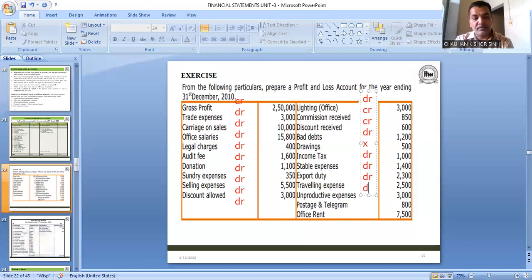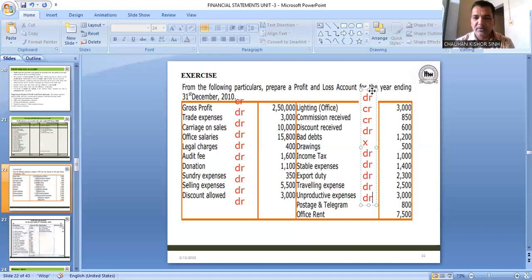Then the traveling expense, debit side of the profit and loss account. Unproductive expense, it is also indirect expense. So there are two types of expense, productive and unproductive. Productive expense means those expense which give some result. Say for example, when you pay wages to the production workers, then they are the productive wages. They help us in the production of goods and that's why we incur that expense. So that is a productive expense. But there are some unnecessary expense which does not give any result, which does not add to our income. They may be unproductive expense.